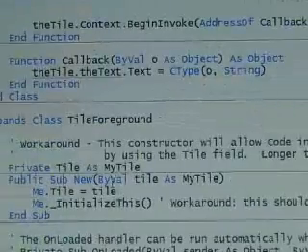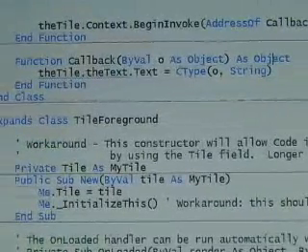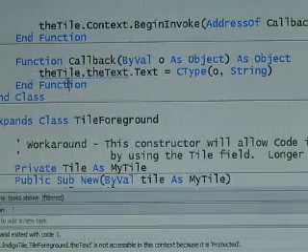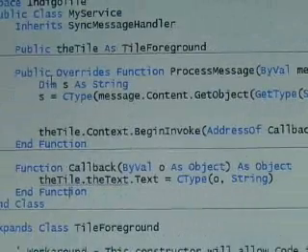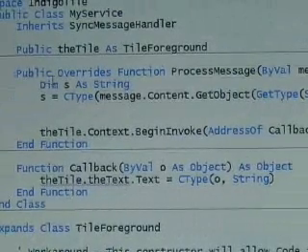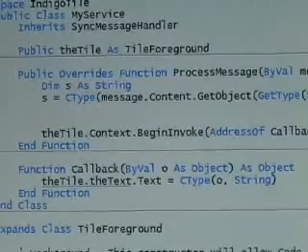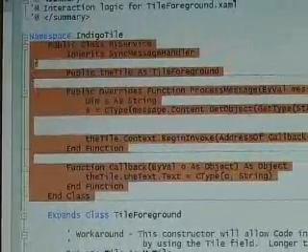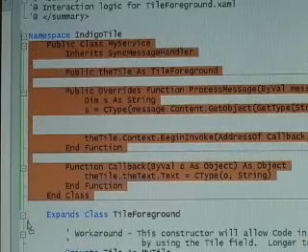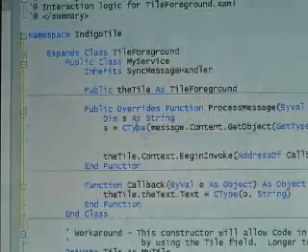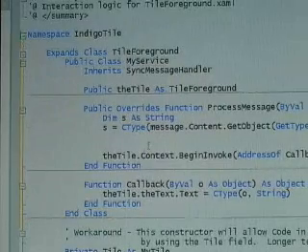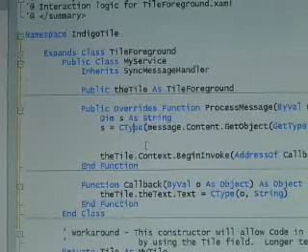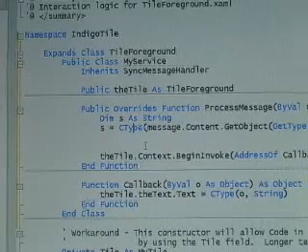Great. And now if we make the solution, any reason why you're getting blue squigglies there? It is protected. So I actually want access to that field from inside of this outer class. So I'm going to do something that's kind of uncommon in VB. I'm going to make an inner class, a nested class. So I'm just going to drag this code into the body of my other class, and now you can see the blue squigglies go away. Oh, got it. So this is one of those cases where I think a lot of VB people think that the language doesn't support some of these advanced object-oriented constructs, but really it has all the power of C#.